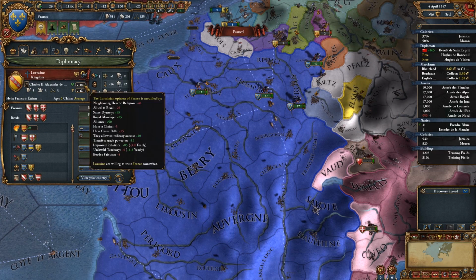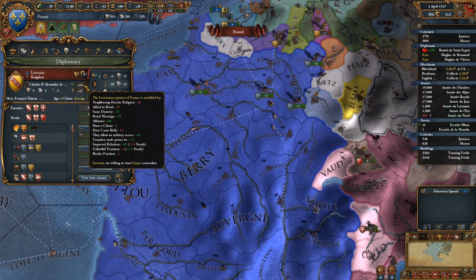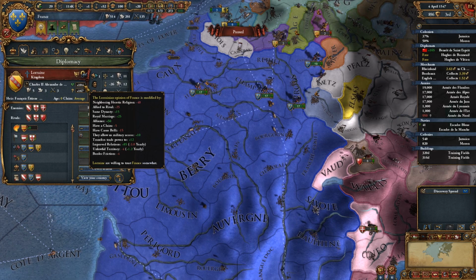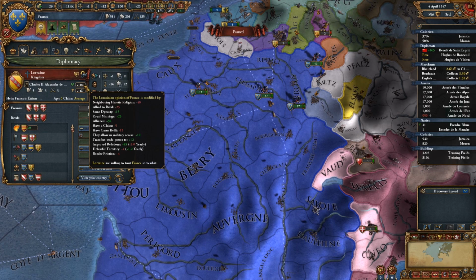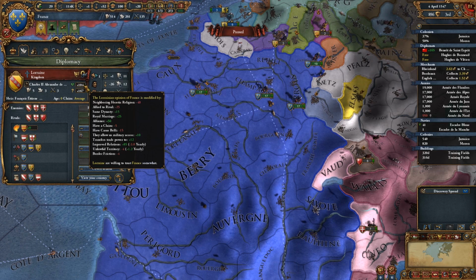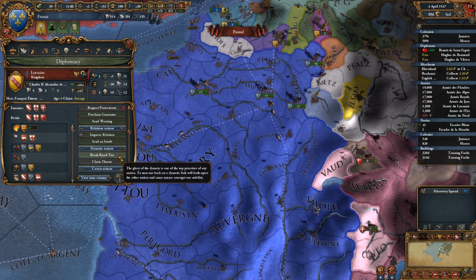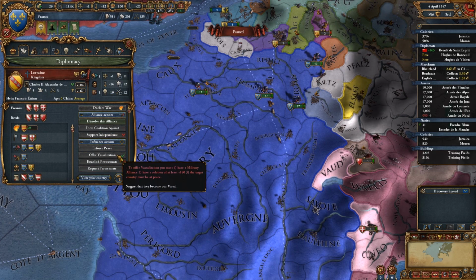So, and what have you got against us? That neighbouring heretic religion. That's going to be the biggest problem, because the improved relation is already at 85, and they're only at 104. And the alliance does help, but yeah, there's a lot of stuff there that... Oh, same dynasty. That's interesting. Could we claim your throne?